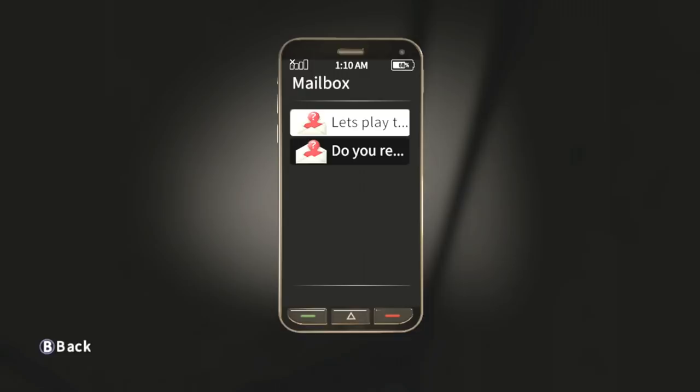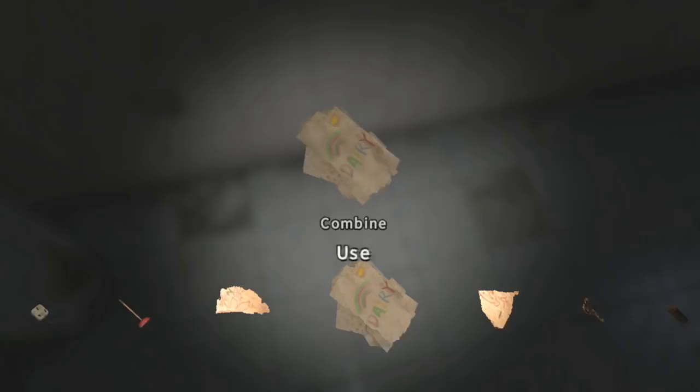After we get another text message here, go to the left, and you'll notice there's a kind of valve pipe thing. Turn the pipe, it'll spill off a piece of paper, which we will want to pick up.